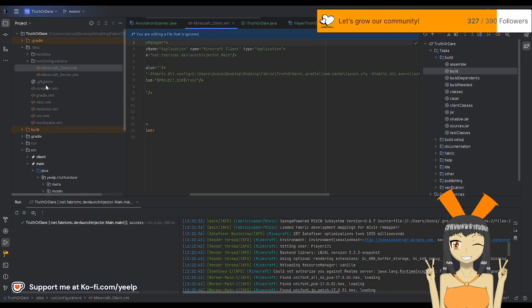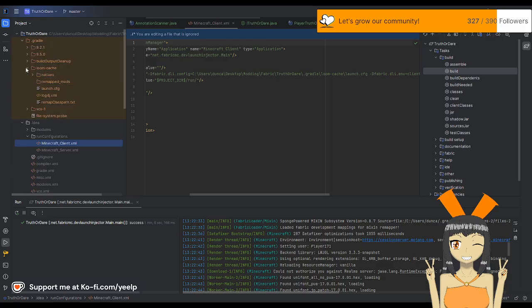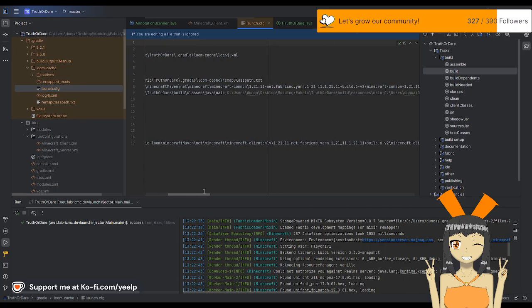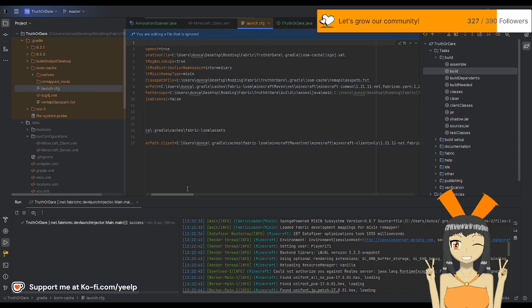Gradle Loom Cache. Oh, okay. Gradle Loom Cache launch.cfg. Aha, now we might be getting somewhere. Classpath groups, game jar path.